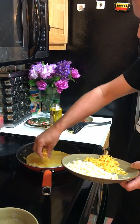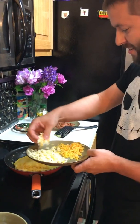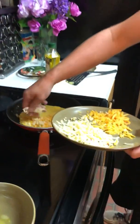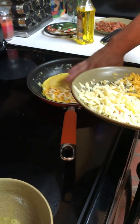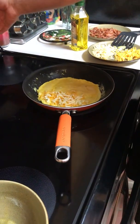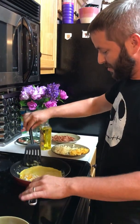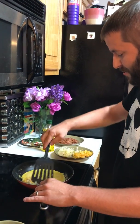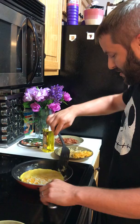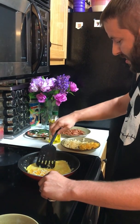Alright, and usually first I like to add the cheese so it can have time to get good and melted. So I add it just to one half, however much cheese you like on your omelet, but I like a good handful of cheese, so I'm going to put some extra. Then you may have to adjust the heat a little bit more as you're cooking. So just keep an eye out for that. You don't want it to cook too fast, but you also don't want to cook it too slow. So work it around, make sure the eggs are good and cooked, run off any extra egg.